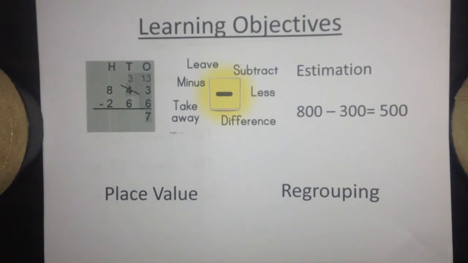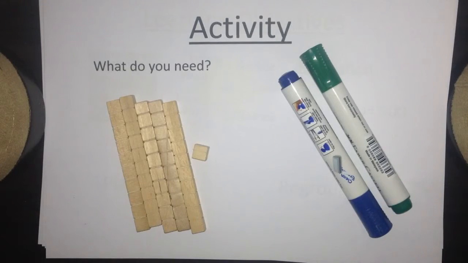The learning objectives from this activity are how to do the decomposition method, estimation, teaching children the correct model, symbols and language for subtraction, learning and practicing regrouping, and practicing place value. Now to start the activity, you need MAB blocks, texters, and paper. The activity I have chosen is called Stick Fun. This shows the children the place value of each number and how to regroup so they can begin to understand the method, also known as the decomposition method.